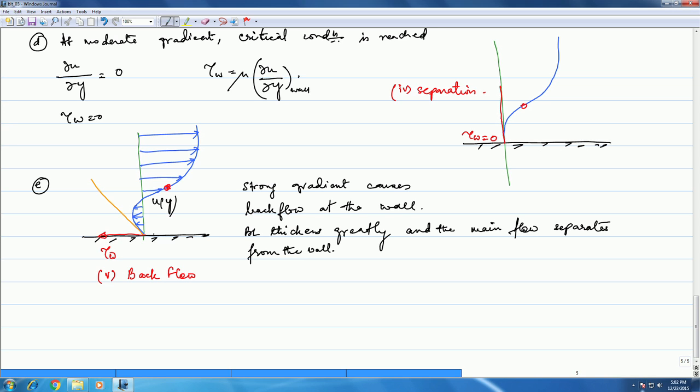Now, the only thing which is important to mention here is that the boundary layer equations which we have dealt with so far cannot be used in the backflow region, which is this region. The boundary layer equations are only valid up to separation, so only till, say, this figure 4 that we see, till tau wall is 0. You can use boundary layer equations just before the critical condition, which is del u del y going to 0 at the wall.